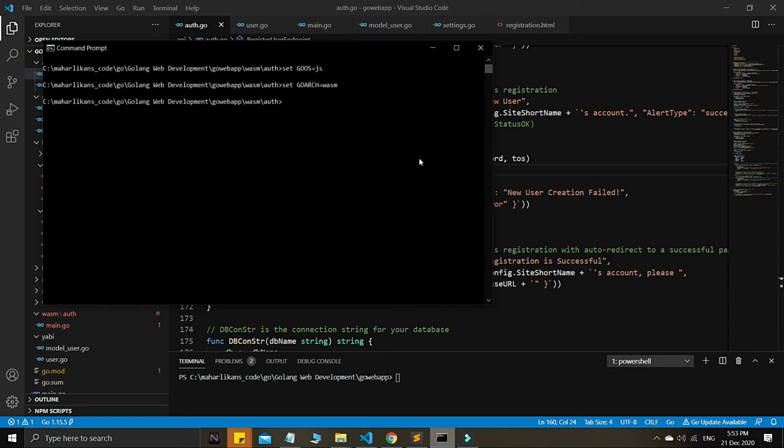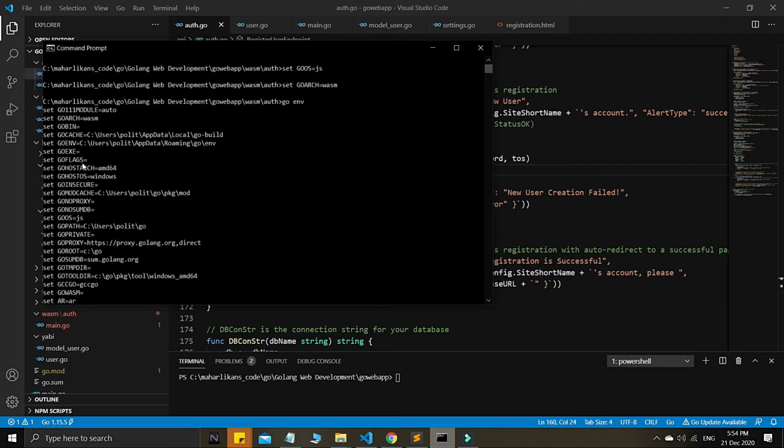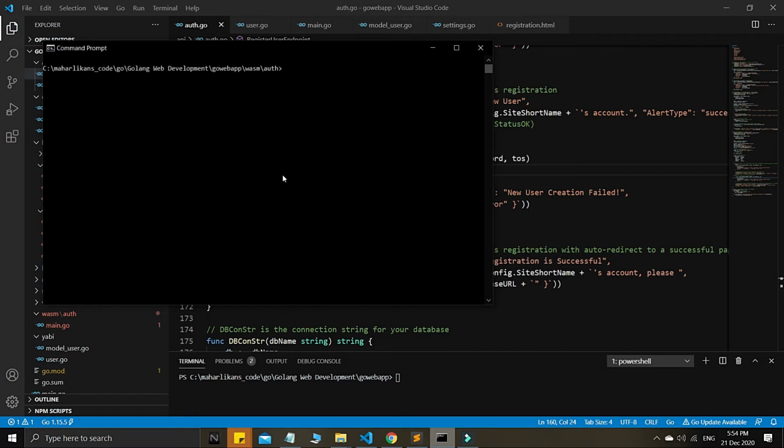Okay, so I need to check, guys. Hold on for a while. Go environment. What's the name? I think GOARCH is correct. Okay, so already set. So we can now go build.